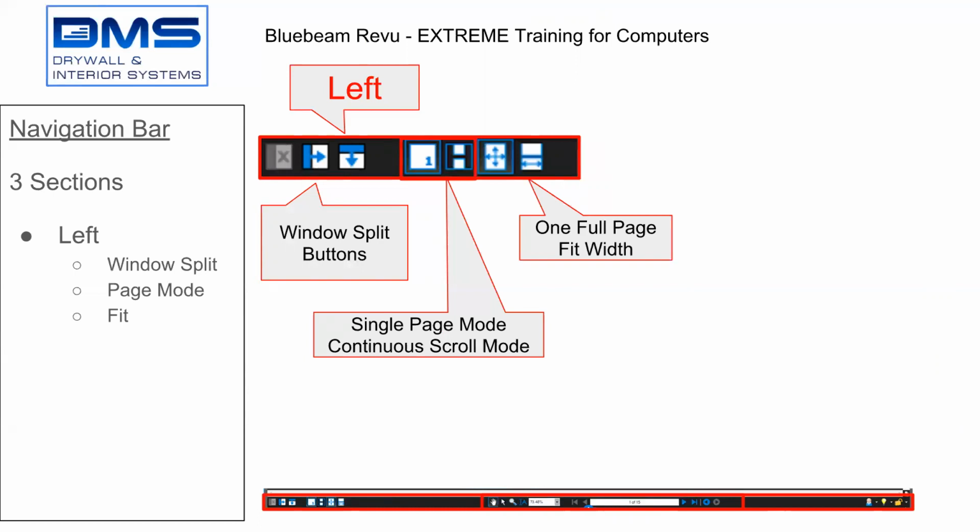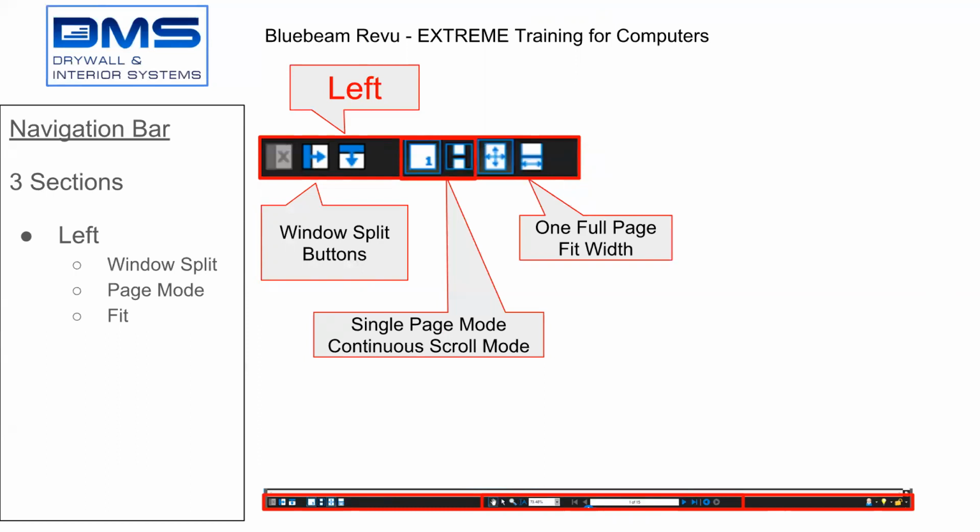So what's the difference between the two? The difference is how your mouse wheel works. If you are in single page mode, when you use your mouse wheel to scroll, it will zoom in. If you're looking at a drawing and you use your mouse wheel, it'll zoom in and zoom out. If you're looking at, let's say, a contract, when you use your mouse wheel, it will scroll up and down. It will not zoom in and out. And you can click which one that is down in the left panel.